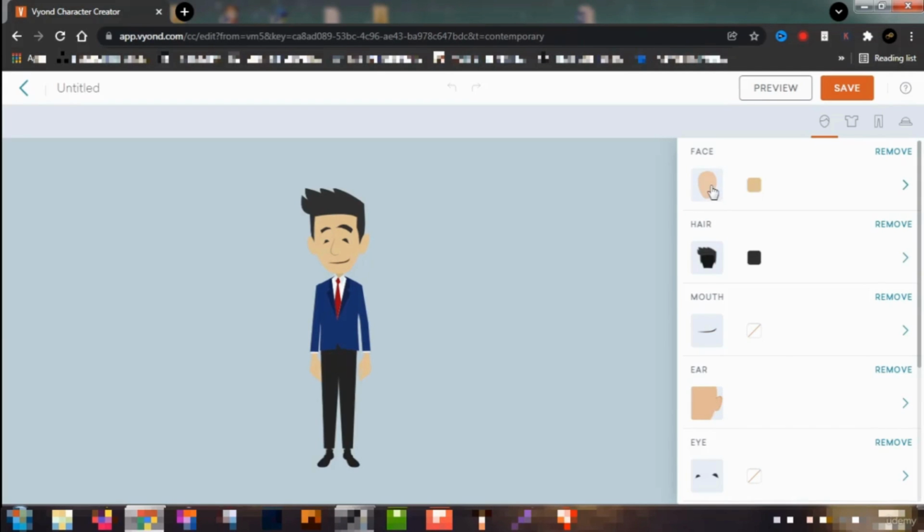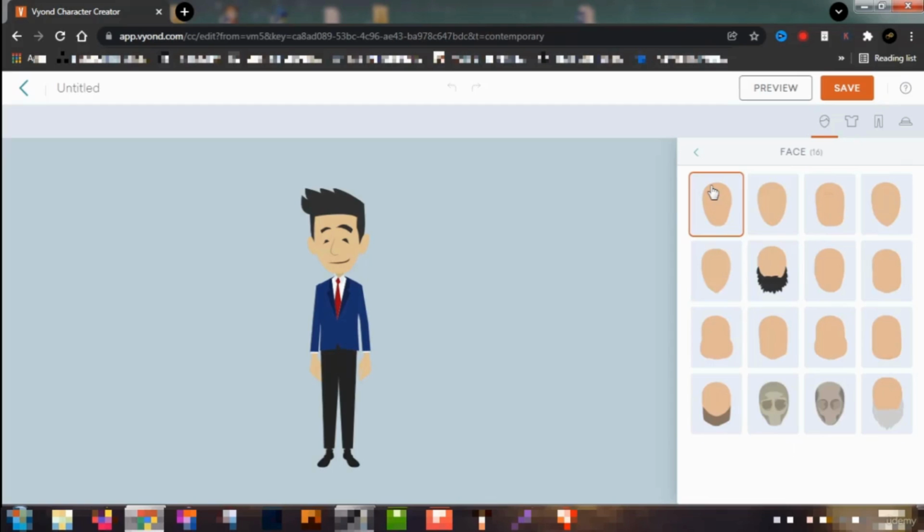Let's start with the face, so just click on face. And then you can choose. Just watch his face. Once you choose, it's going to change. You want to always watch that. I usually like this kind of egg-like shape face.